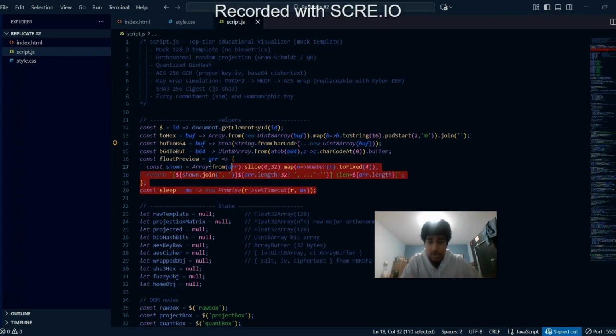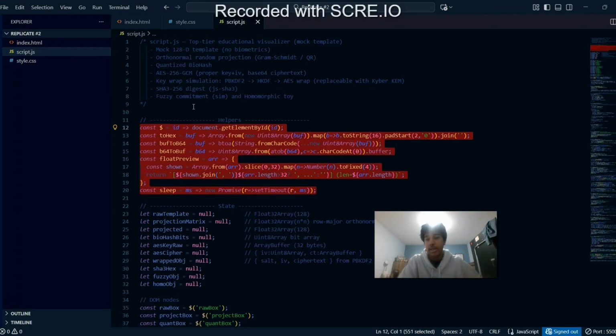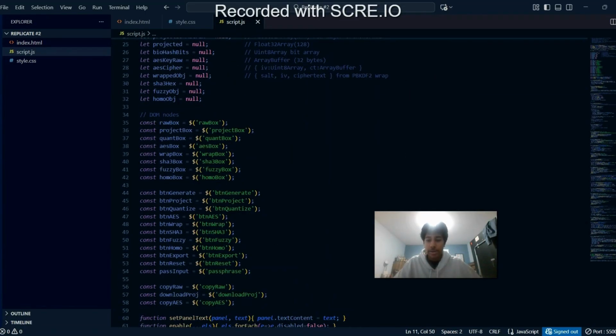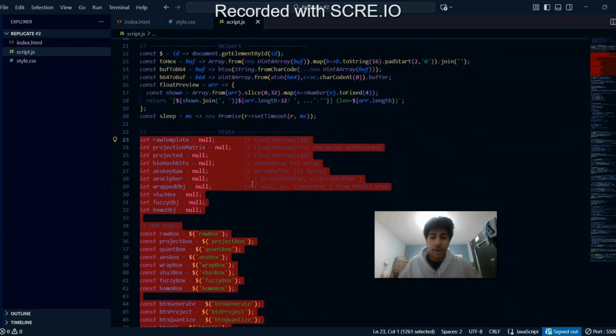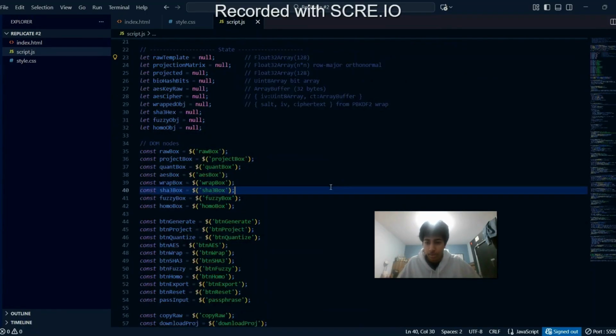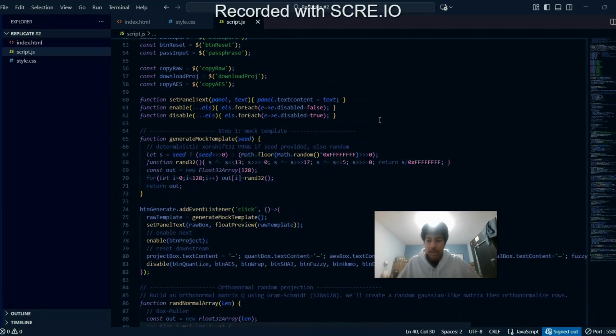So this first block of code is just helper lines, so that we don't have to keep coding those little tedious parts, which are really long but don't have any significance. So we're using helper code to shorten it up. That way it's not too hard to code, not too long either. Over here, we're basically taking everything on the index and putting it into variables, so that we can display the information on the screen. Also not too important. Now over here, we're going to get into the real stuff.